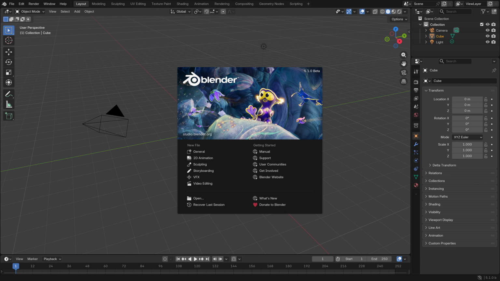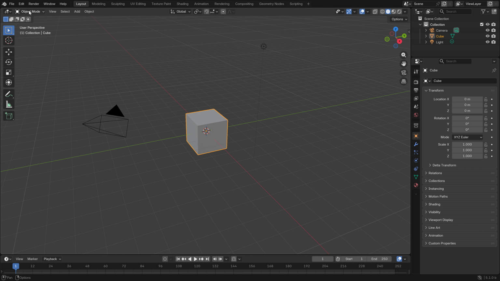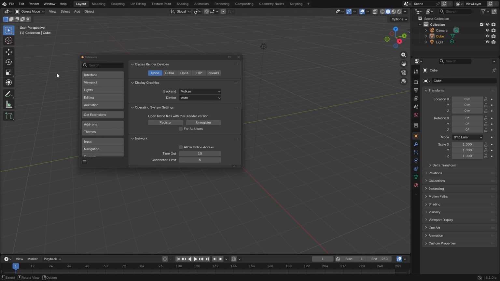So we're going to jump in and take a look at some of my favorite features in Blender 5.1, and some of these are going to be very small, but things that I just really like. So we're going to start off with a very simple one. Go in here into preferences, twofold things. First off, in theory, Vulkan should now be the default renderer. At least they were targeting Blender 5.1 being the version where Vulkan was turned on by default. I don't know if that's going to be true. When I installed 5.1, it was actually still OpenGL, but in your case, it may not be.